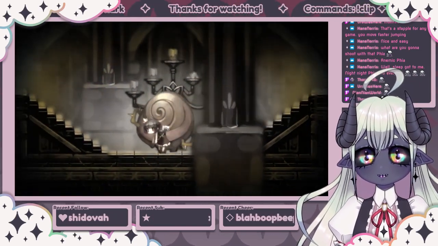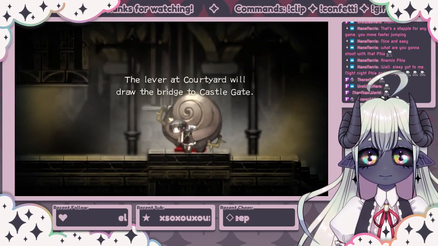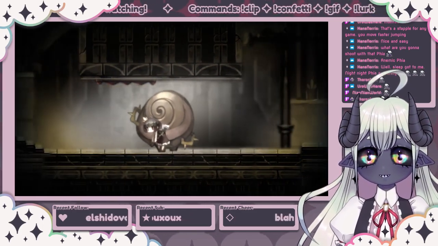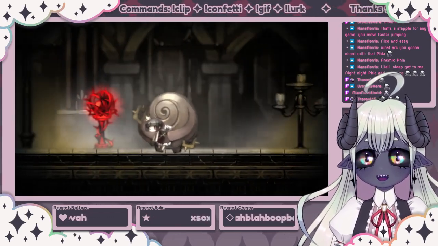Okay, what are we doing now? What are we doing now? A lever? What does it do? Lever at courtyard will draw the bridge to Castle Gate. Oh! That was one of the Castle Gate Bridge thingies! The bridge levers! Okay, okay! So we're done with armory then. Okay, here we go.